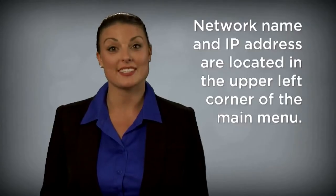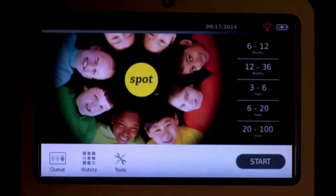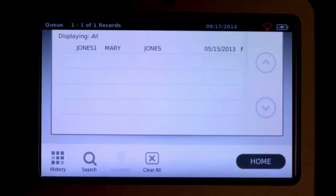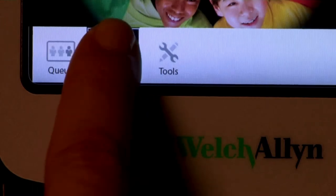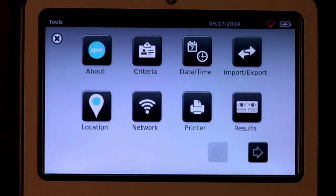If the vision screener is connected to a network, the network name and IP address will be visible in the upper left corner, in the black bar. You'll notice 3 icons on the bottom of the screen. Q. Use this to view, select, or search for cued subjects from a pre-entered list to begin the screening process. History. Use this to view already screened subjects and their completed records. Tools. A variety of options to customize the vision screener. See the instruction manual for complete details on these options.